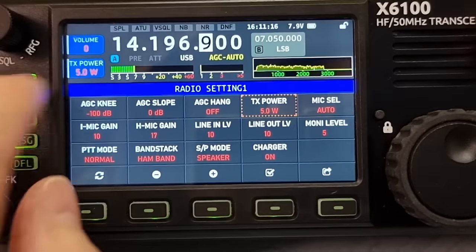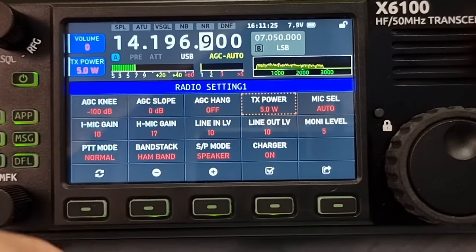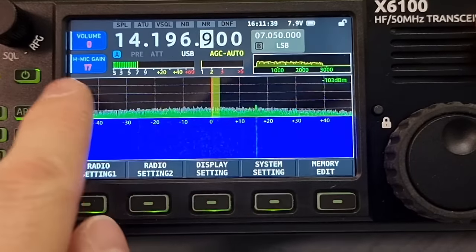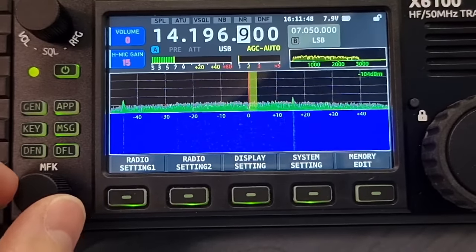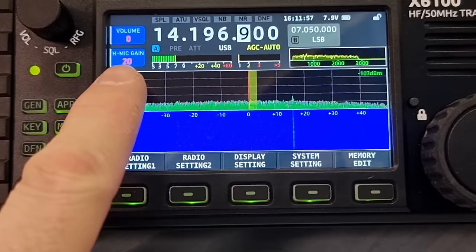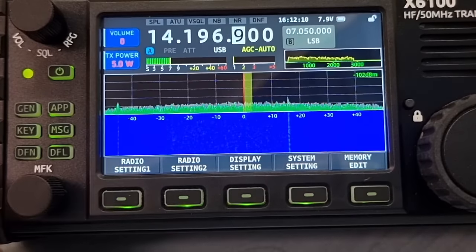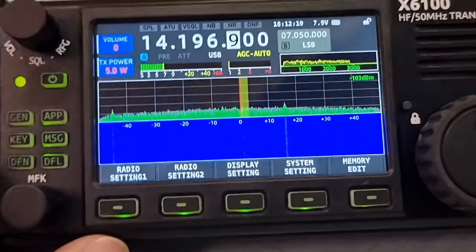And the other thing, if you need to select one of these features right here to this icon, just go to some other feature, let's say microphone gain, and push this button here, and you see that this microphone gain is now here in this icon, and by rotating this multifunctional knob, you can select the values. If you would like to have the power here, go back, select the TX power, and again push this button, and you can adjust the power. Yeah, it's very simple and very useful.